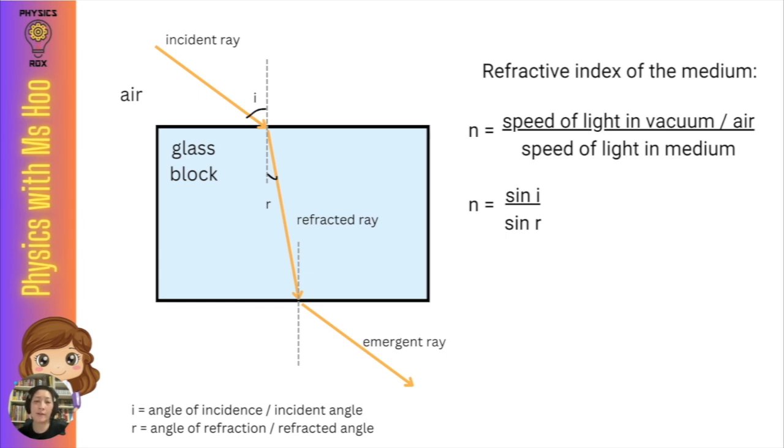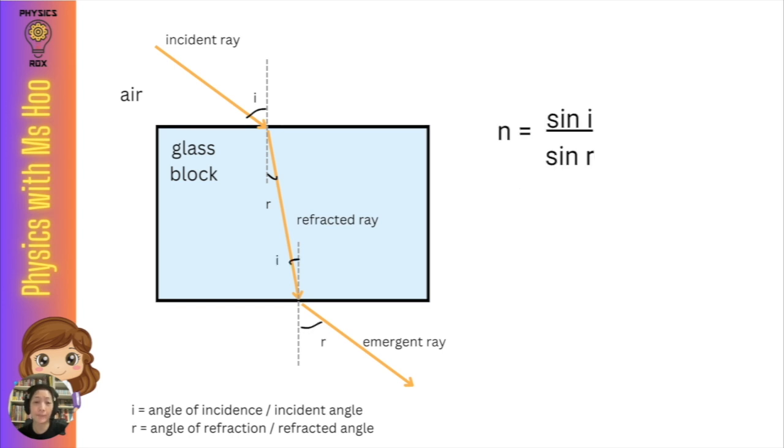So this is of course comparing the angles when light is traveling from air to glass. But what if we were given angles in the situation where light is traveling from glass to air? Based on the names, I know I've written here incident ray, refracted ray, and emergent ray. But let's say we focus only at the bottom part, where the light is traveling from glass into air. If you just focus on that section, that light ray moving from glass to air becomes the incident ray, and the one moving out into air is known as the refracted ray. So hence, the angles are I and R respectively as well, where I is in the glass block and R is in the air. But the problem is, if you take sine I over sine R based on this, it will not be the same as the one on top, right?